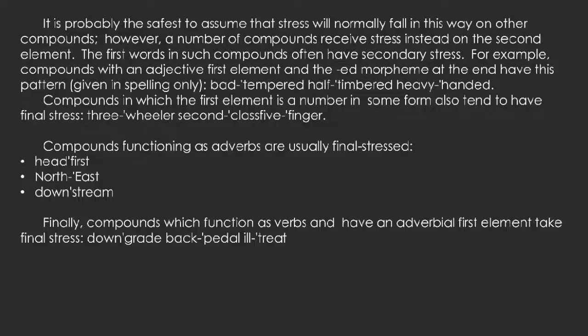The most familiar type of compound is the one which combines two nouns and which normally has the stress on the first element, as in typewriter, car ferry, sunrise, suitcase, teacup. It's probably safe to assume that stress will normally fall in this way on other compounds. However, a number of compounds receive stress instead on the second element. The first words in such compounds often have secondary stress.